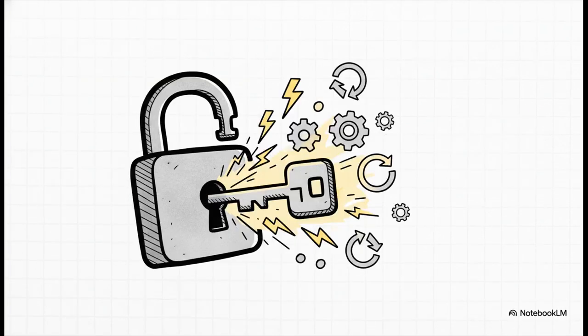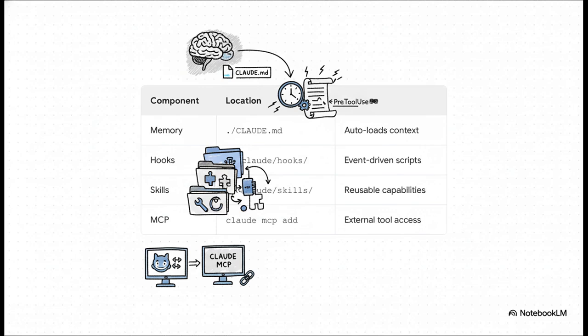Now, this is where it gets really fun. With just one line, you're creating a hooks directory, copying over a ton of useful shell scripts, and making them all executable. This is what unlocks that powerful event-driven automation. So let's do a super quick recap of what we just set up. You've got project memory in your claude.md file that automatically gives Claude context. You've got hooks, which fire off scripts based on events. You've got skills, which are like reusable superpowers for complex actions. And you have MCP servers, which let you connect to external tools like GitHub. All the pieces are now in place.